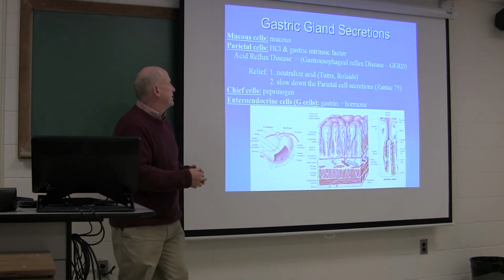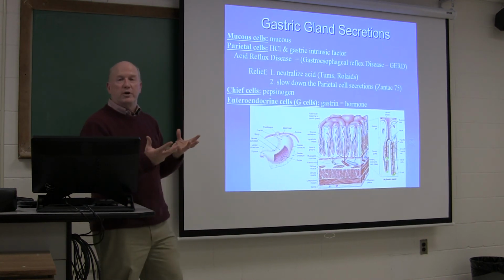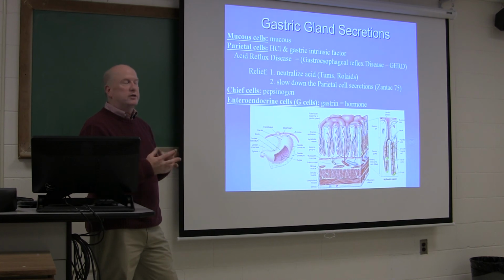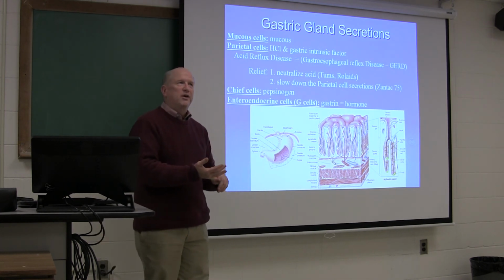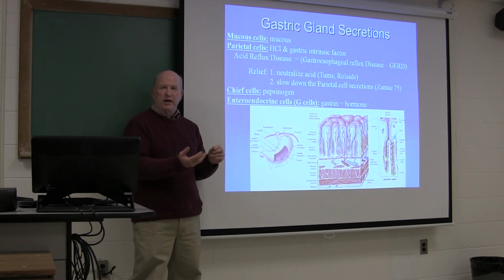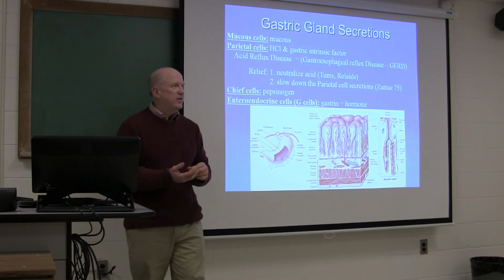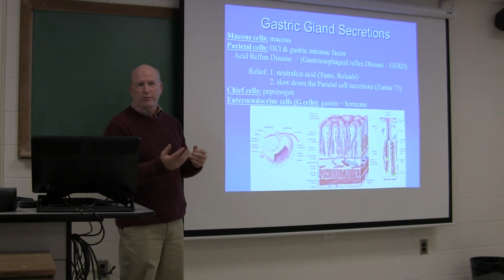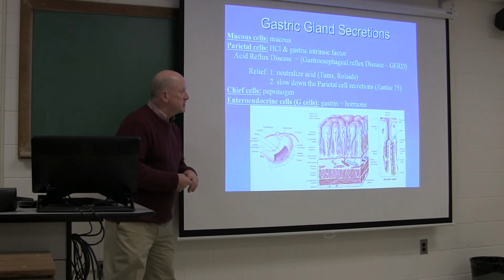They travel, and this is kind of a messenger that says we got food in our stomach now, and we're going to need some help with the chemical digestion. So it goes to the liver and the pancreas and tells them to start releasing their digestive juices, I'll call them, bile out of the liver, and it actually is called pancreatic juice out of the pancreas, and that goes right into the small intestine to help with chemical digestion. We'll mention this again, but that's gastrin. That's what the G cells are.